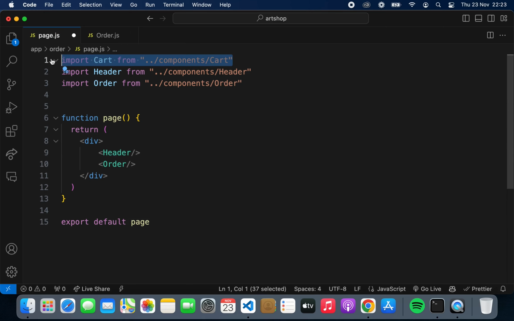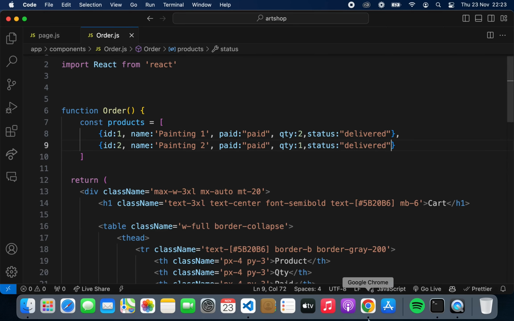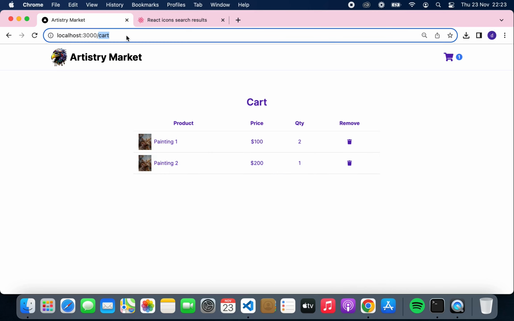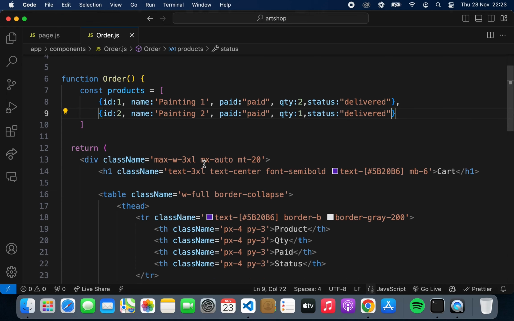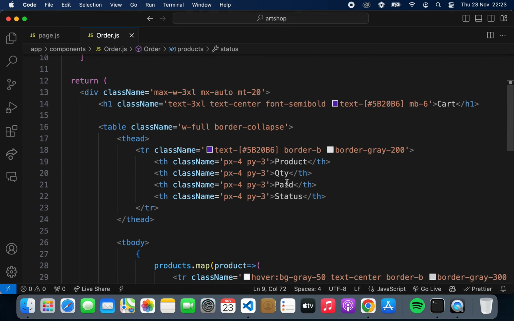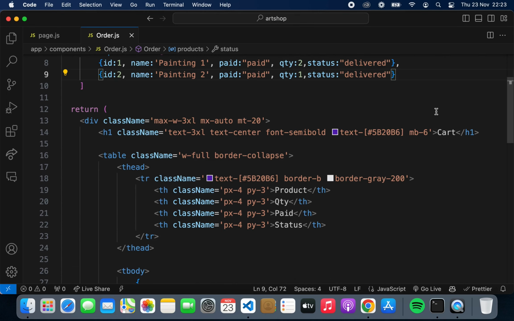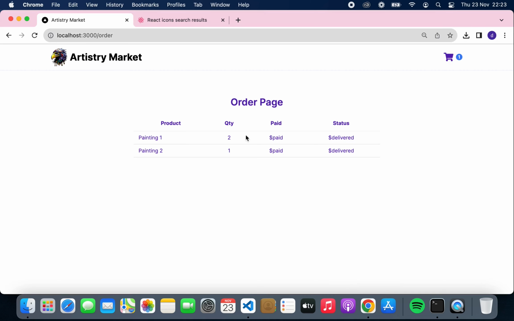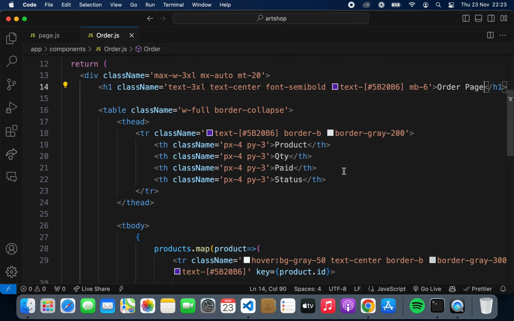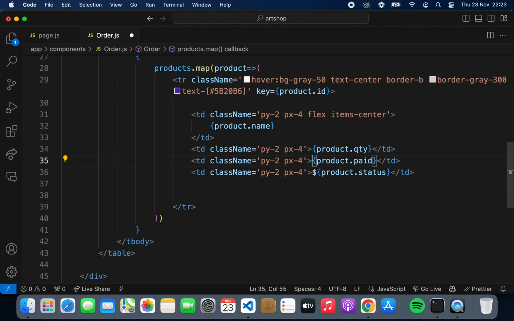We remove this, save, and then we go to the order page. Yeah, let's just go over the code, we loop through this. So here we should no longer say cart, we should say order page, something like this. Then you see order page, product, quantity, then where it says paid, we remove the dollar sign. We no longer need this.